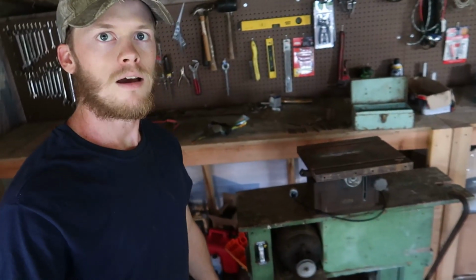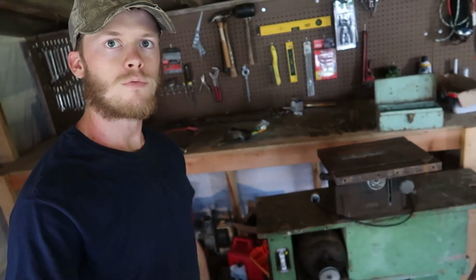Alright, well, we got that working. I mean, like I said, I still got to get that belt, but once we do that, we should have a working table saw. I also need to get a cover plate for the switch to kind of cover that up a little bit, make it a little bit safer. Don't get a finger in there and get shocked or something like that. But, you know, at least it works, right? And it's spinning in the right direction on the first try. Had a 50-50 chance on that, and I got lucky.